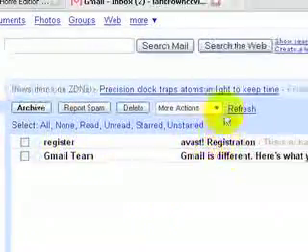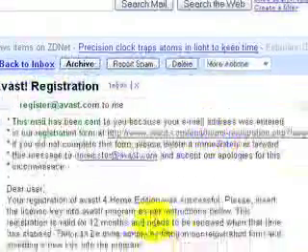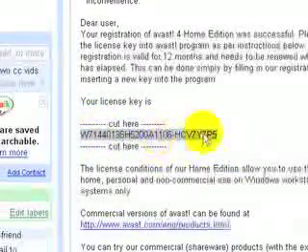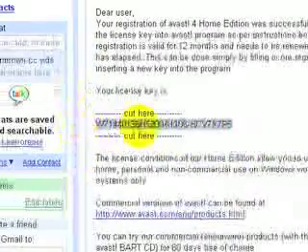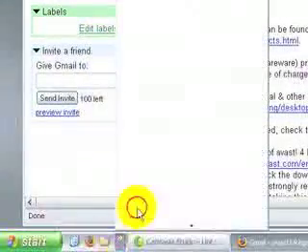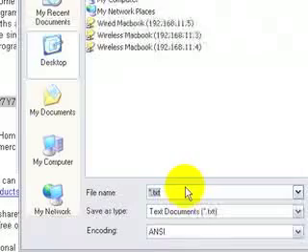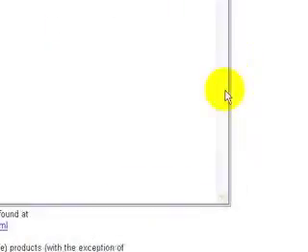All right, while we're waiting for the download, we'll go to the email right here, register Avast, click on that, and we go down here. Here is where the code is. You just click and hold down the clicker, and then highlight it, right click, copy. Then I'll open a notepad and paste it. You've got to save it to the desktop because it's going to ask to reboot. I'm going to save it as Avast, to the desktop in a notepad.